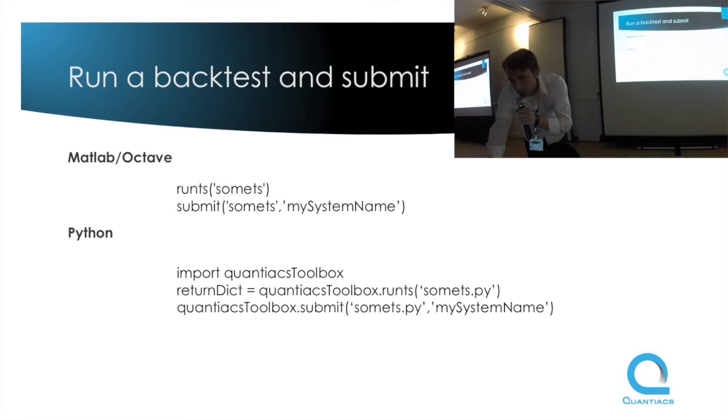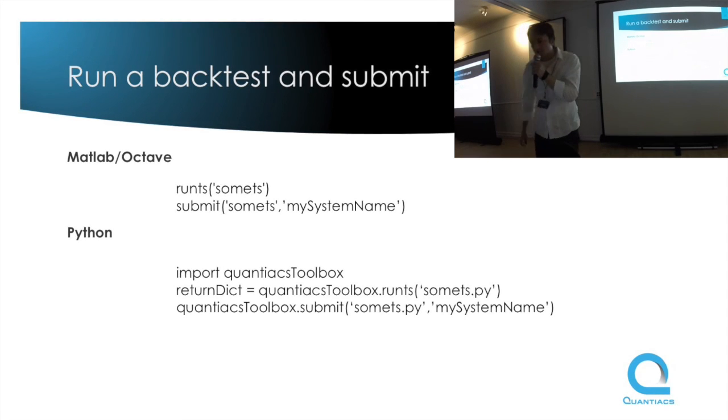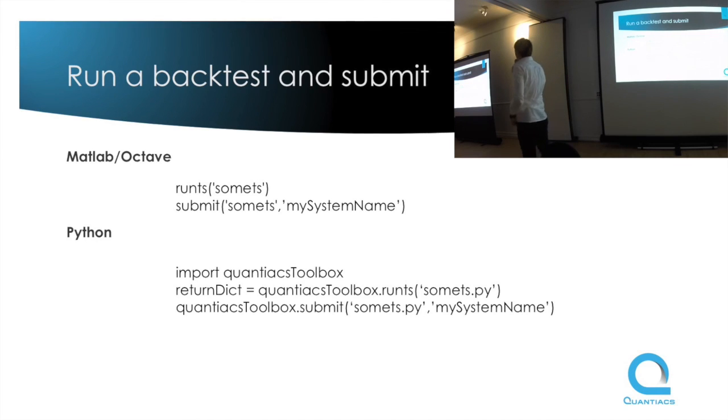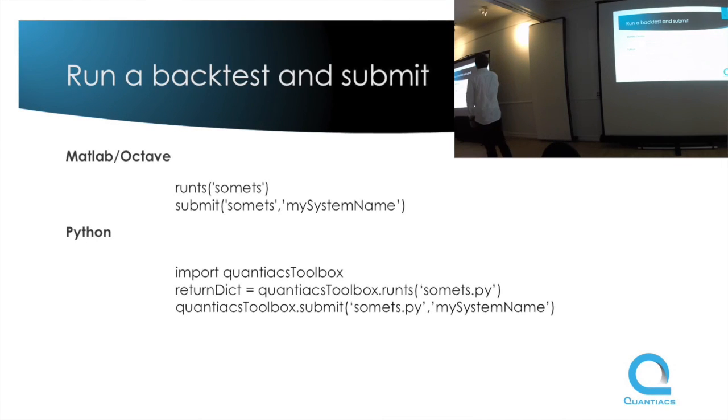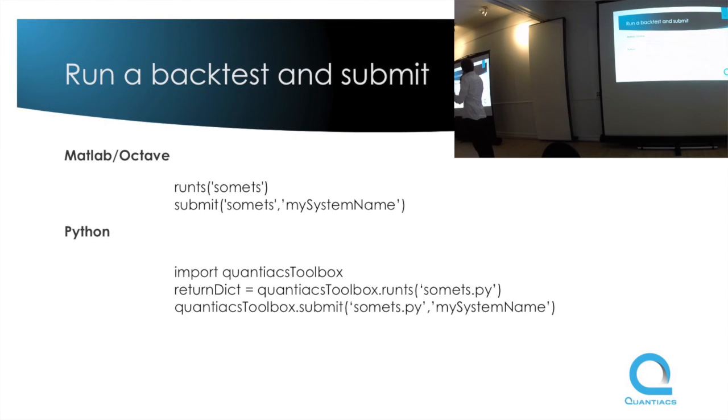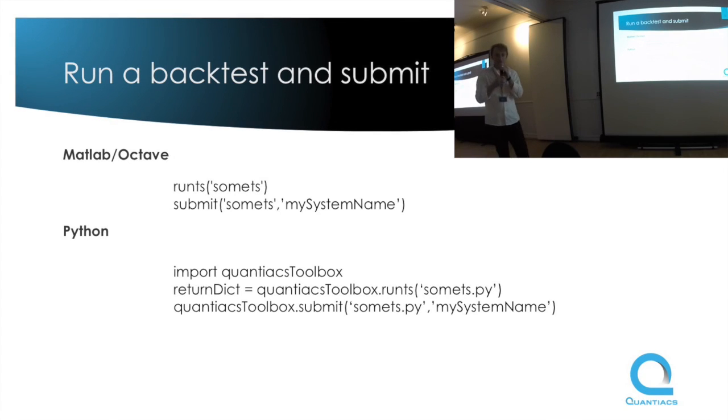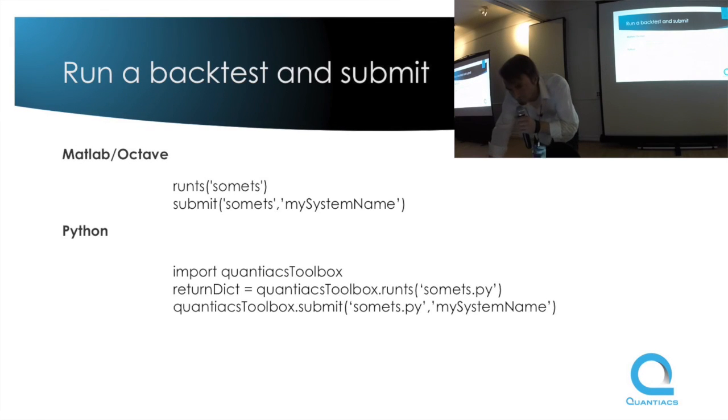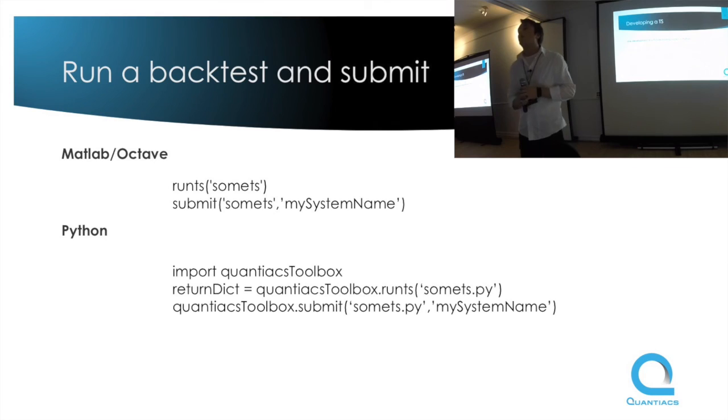And in MATLAB it's pretty much the same. You just type runts and the name of the file where your trading system is stored, or the path to the file, and you get the backtest in MATLAB. So it's pretty much the same in both languages. You do the run TS.